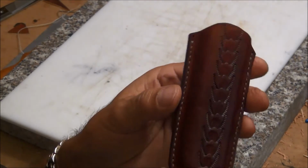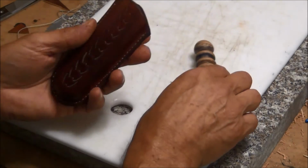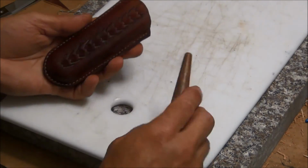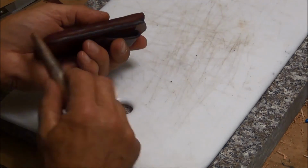I don't want to put the knife in it yet because it's still a little damp. It's not as moist on the inside because I already sealed it on the inside earlier. And then once this dries off, I'll buff it off with a rag a little bit as well.